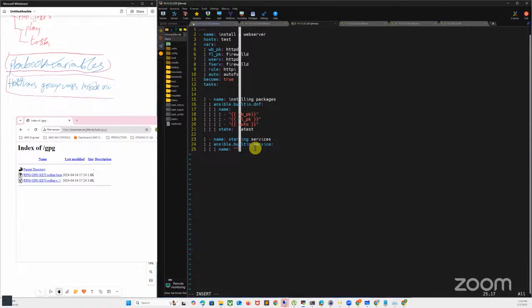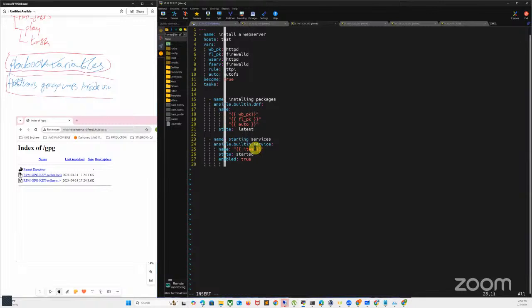If I don't use a loop, I'll have to create three different ones. Should we create three different ones or use a loop? Can we go with the loop? Great. We go with the loop and we say item. This is like a pre-built variable, an inbuilt variable. Item, state of the item. The state should be started, then enabled. Let's enable it. Enabled should be true.